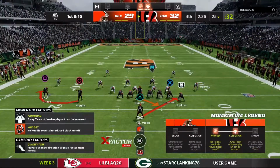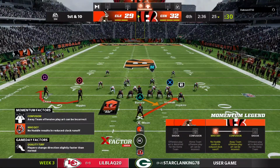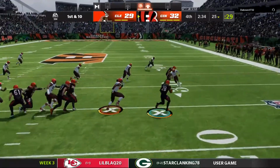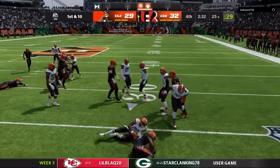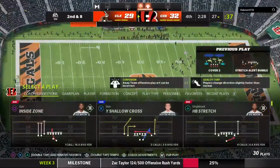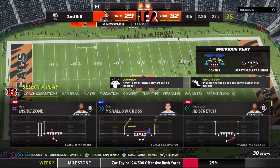The Cincy offense about ready to go here on their next drive. Their lead back down to 1 score after the touchdown a moment ago. 1st down's a must on this drive as they start out here 1st and 10. And he's upended after a gain of 2 out to the 27.